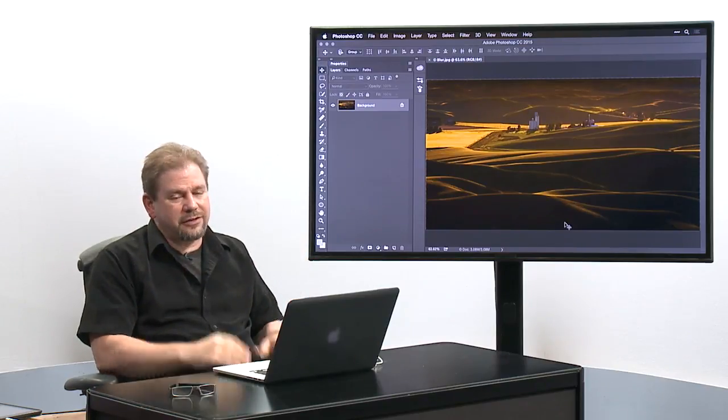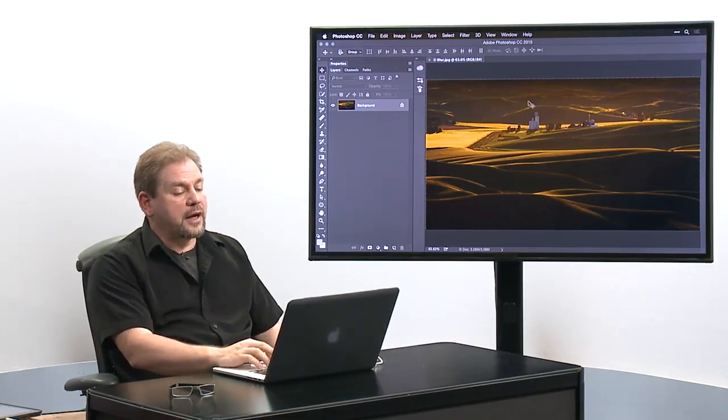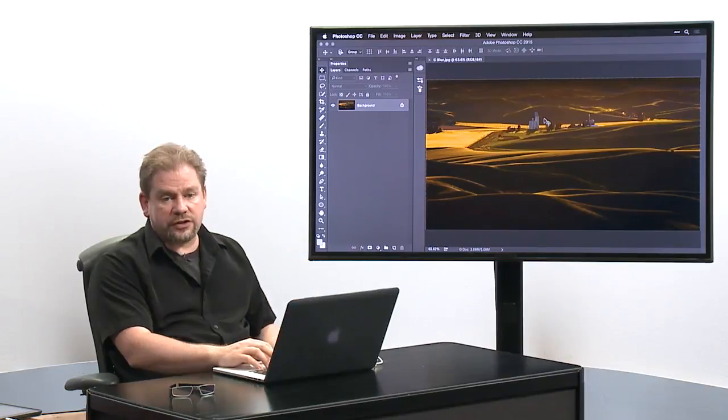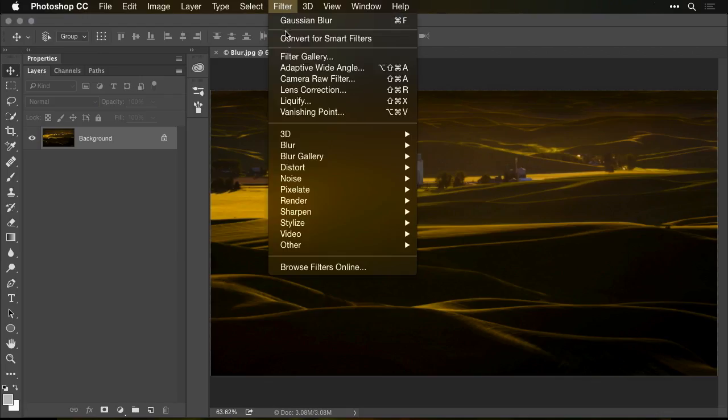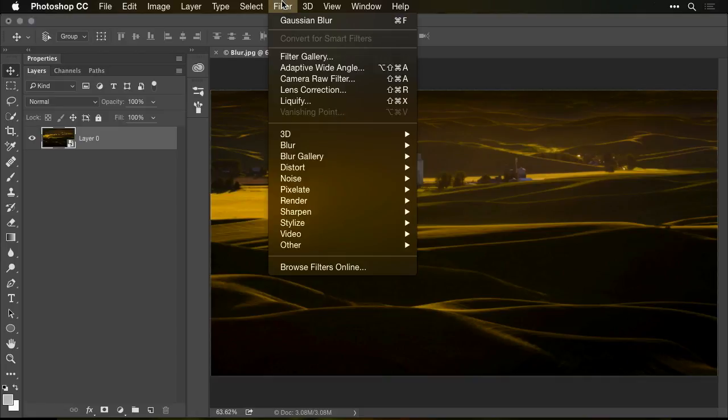And you don't have to know about the lens kind of thing, because if you don't own one, then it doesn't matter. But I just want to make it so this area here is sharp, and much of the rest of the image is not. And so first I'd usually convert for smart filters, because then whatever I apply is not permanent. And then I can come down here and choose Blur Gallery.